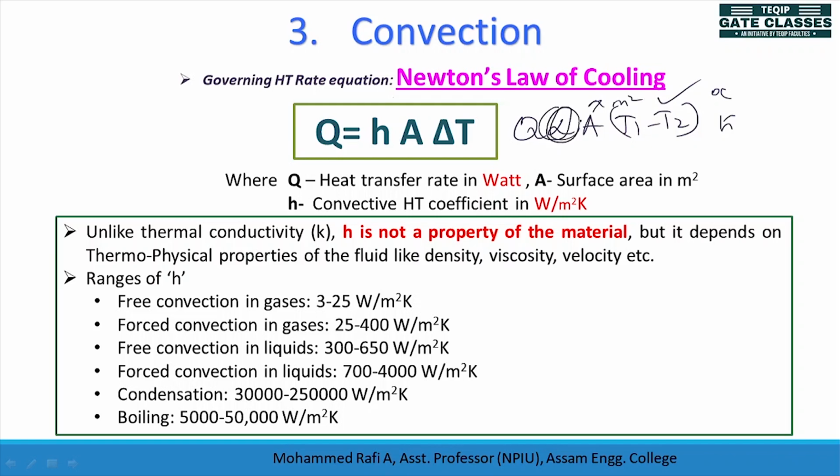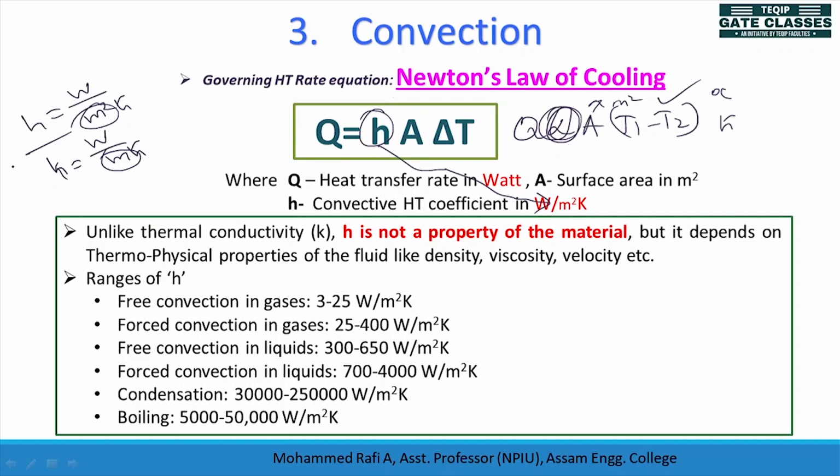So in order to avoid this proportionality constant, I am introducing a new terminology called the convective heat transfer coefficient, which has a unit of watt per meter square Kelvin. What was the unit of thermal conductivity? It was watt per meter Kelvin. So here it is meter, it is meter square. We will come up with the expression for critical radius of insulation. There we will use this concept, units of convective heat transfer coefficient and thermal conductivity. So we are going to discuss this in the upcoming classes.